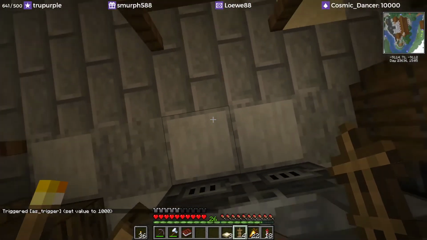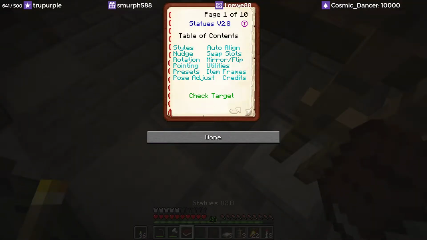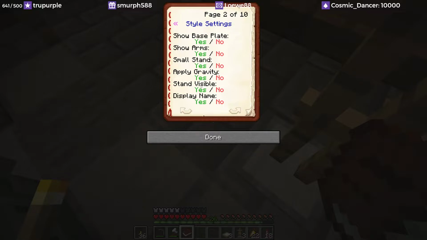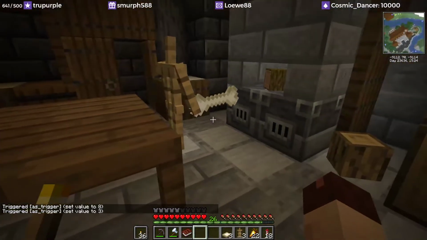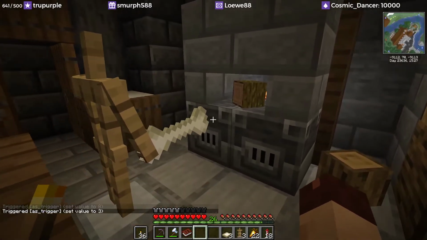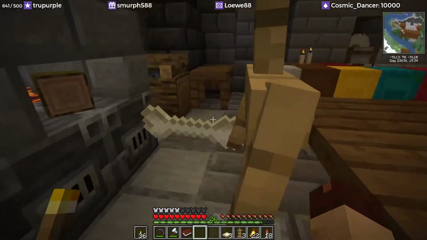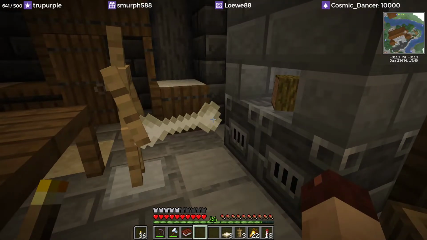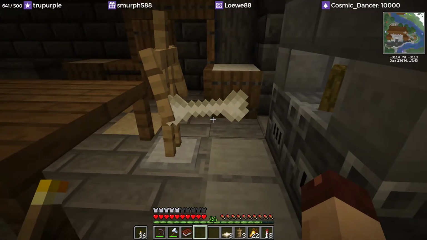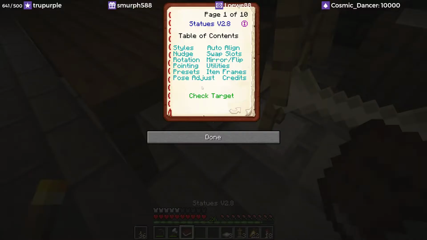If I put this guy here and do no gravity, show arms, throw the stand to bone. It's very close to where we need it to be. Although, is it me or is that a giant bone? Yeah, it feels like it. I wonder how I got the other one to look small. Oh, I wonder if I did the mini armor stand.